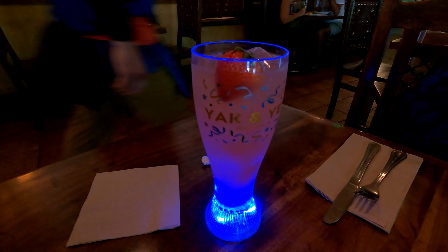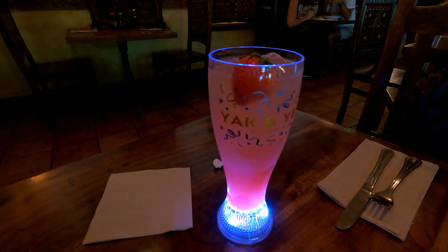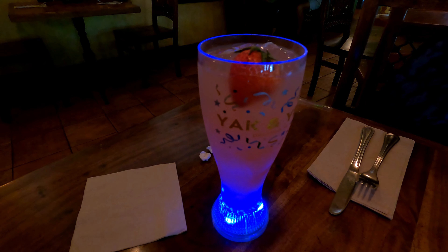Roberta got the Yak and Yeti collectible cup — she loves to collect cups. It's a strawberry kiwi lemonade with a strawberry floating in there, really neat. It was $10 for the cup. The cup does a projection — there are four different ones you can collect, like a celebrating one, Rainforest, and T-Rex. Each cup has its own projection and comes with a cover.